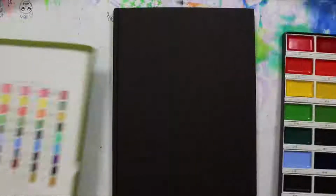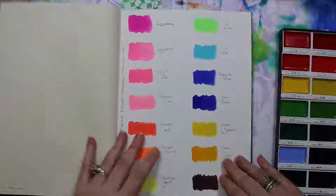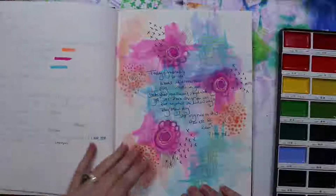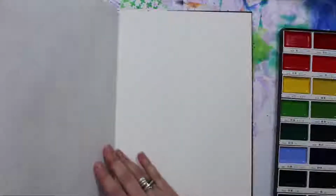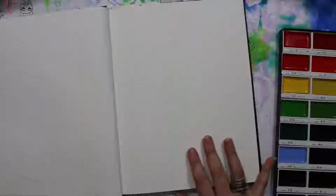So I'm going to use my good Strathmore Mixed Media book, which is a little bit more precious than my regular Soul book, just because the paper is much nicer quality than my Soul book. And here is today's page. Now, of course, I have no plan, so let me clip this down so it doesn't pop up on me. And this will be where my art journal play is going to be, and this will be my supply list.